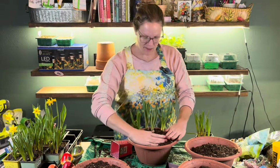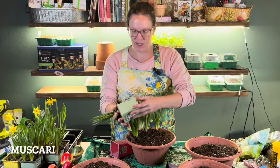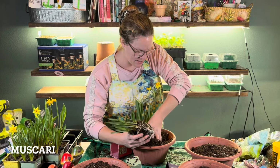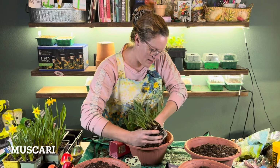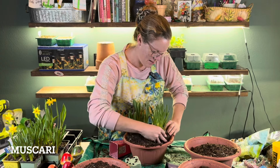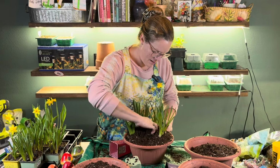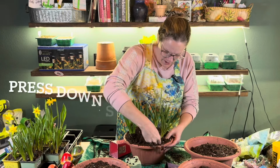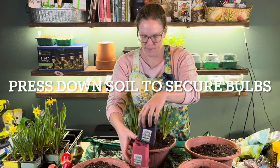All right, so we've got the back kind of going like that. And then I've got the muscari last. And in my area, each of these little containers was like $1.50 each. You don't have to put in as many as I'm doing. Okay. All right, so we've got those in. So now what I'm gonna do is come through and compact the soil some.